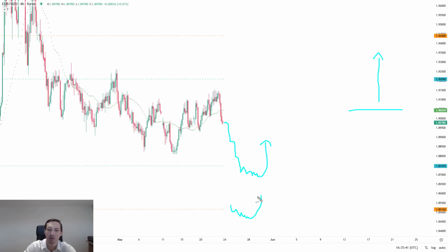This is the second place I can pull the trigger on a long position. And the third and final thing is if we get a bearish outcome from the RBNZ on Wednesday, what you're likely to see is the market chopping around doing nothing. And then you get that kind of explosive move to the upside because the New Zealand dollar sells off. And you get that follow through trade.